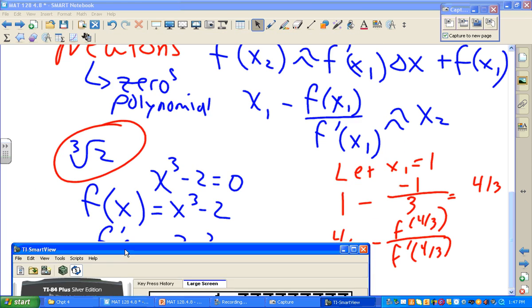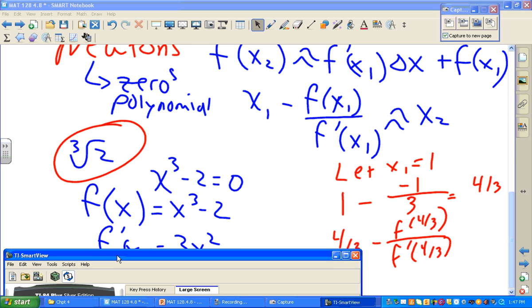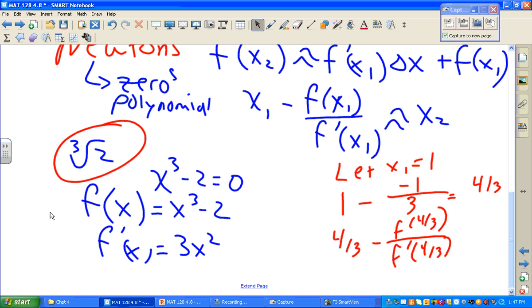Why do you think it equals 1? That is, if you come in without a calculator, that's how it starts. You really don't have to do any of that if you have a calculator. But if you don't, I can say, oh, we did it manually in class, so you're fine. It's going to take you a little while to do it. Okay? The work that you show is going to be what function did you use, what derivative did you use, and what x1 did you use.